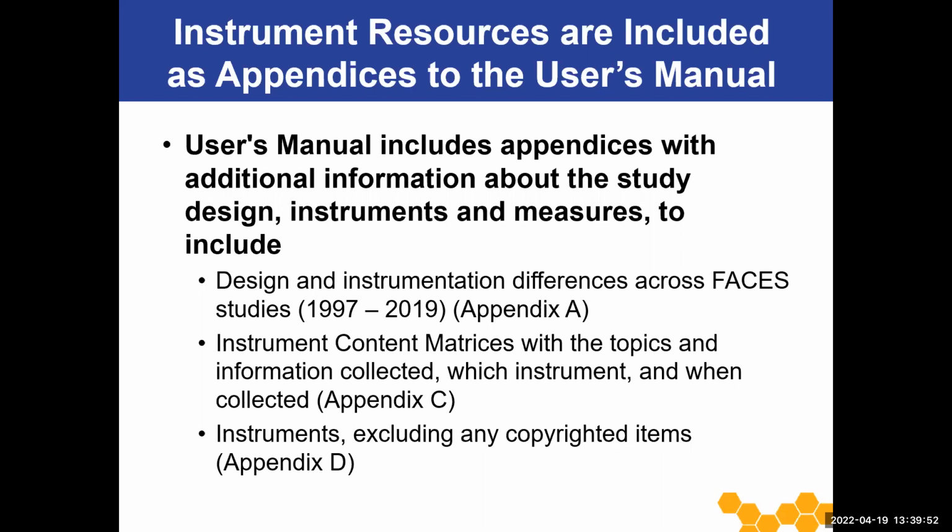While information in the content matrices provides a way to quickly identify what kinds of questions might be answered using the data, researchers should look at the actual items in the study instruments and be familiar with the different copyrighted instruments that are used in FACES 2019 that Ashley outlined earlier. You can find those survey items in Appendix D. It includes a copy of each instrument that was used. Any copyrighted instruments or scales, to include the direct child assessments and indirect assessment of social skills and behaviors, are not included per publisher agreements, but Chapter 3 of the user manual details the original measures that were used.